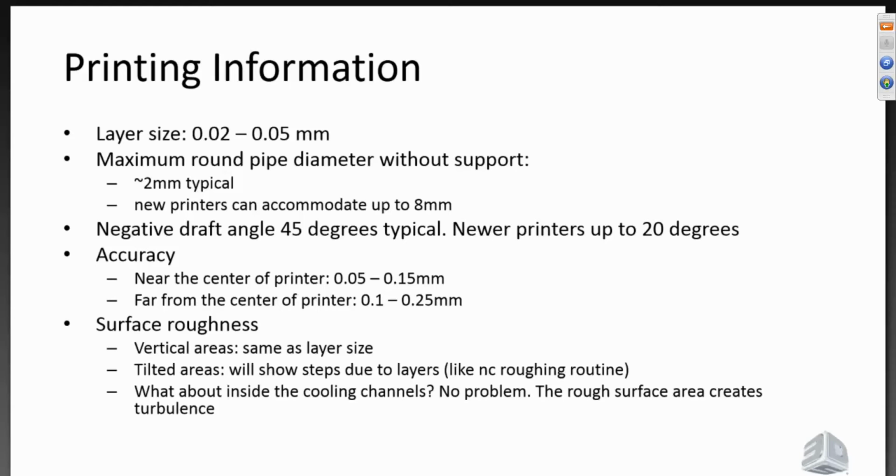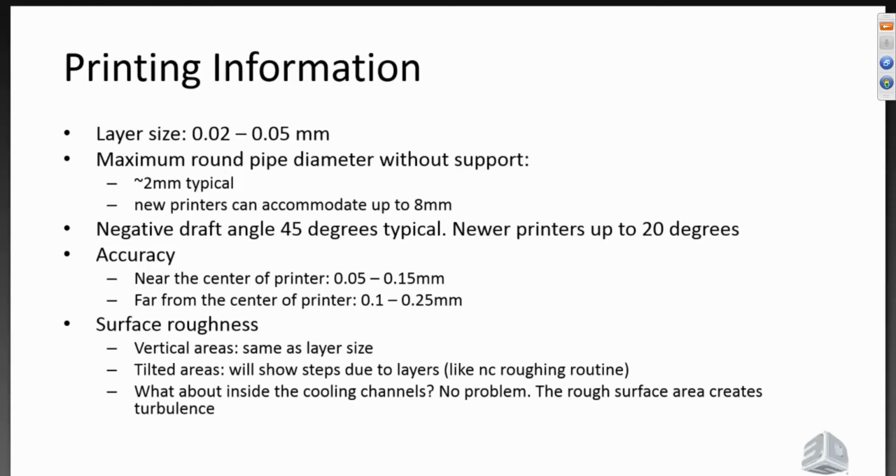You can get a good round pipe in your printer depending upon what is the maximum allowable size. The older printers are going to let you get a round pipe of something like 2 millimeters. It's about 80 thousandths. Just isn't too awful big. Again, that's because the top of that round pipe or that water line could be unsupported. It will go across a 2 millimeter space with an unsupported round pipe and successfully be able to print it. Now, the newer printers give you quite a bit more to work with, as they can accommodate in some cases up to 8 millimeter, which is a decent size water line if we're piping our way through it.